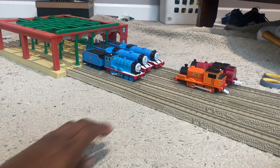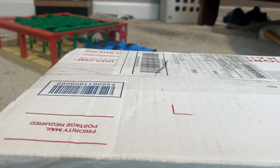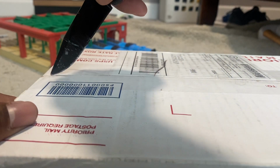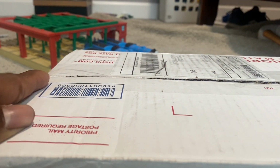Y'all wonder why I got Napper Station here, the two talking Gorans, Edward, our friend Belly. Well, this might tell you otherwise. I meant to say this might figure out your clue. So let's go ahead and unbox this. Let's see what we got in here.